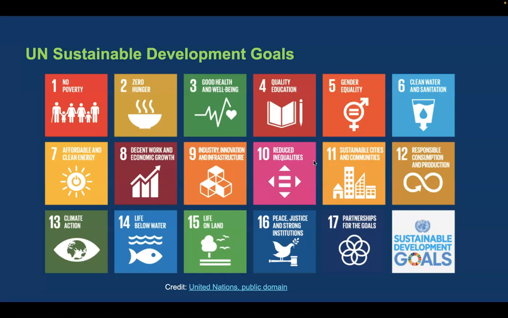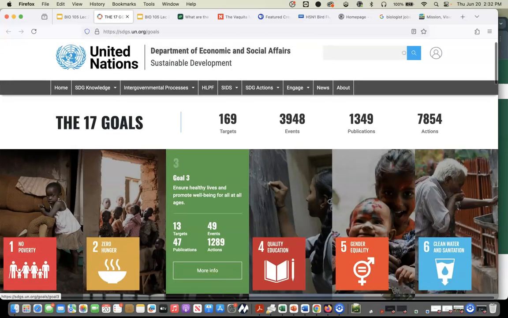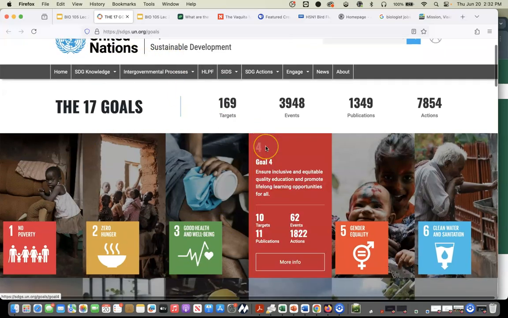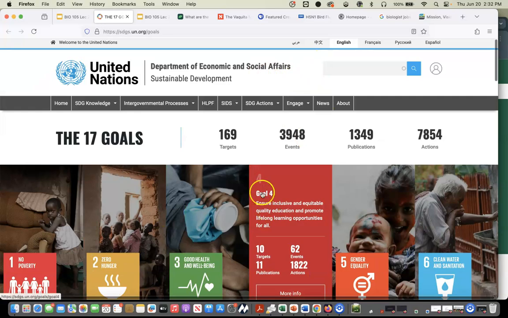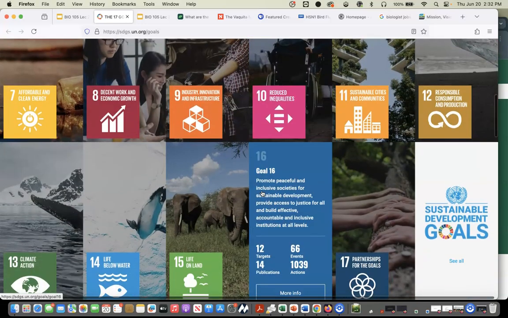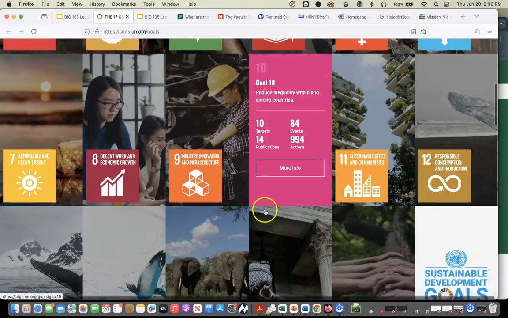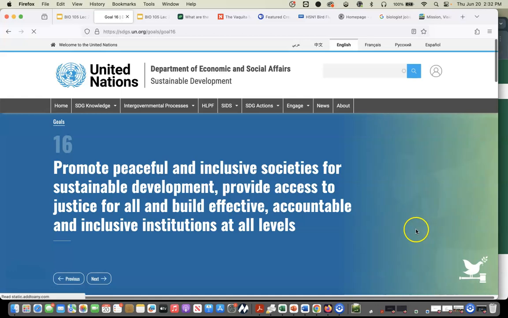Now, the UN also has these sustainable development goals as well. They have these 17 sustainable development goals, and you don't need to memorize these by any means, but I just wanted to show you that the UN does have these goals. I just wanted you to recognize that there are these goals, the United Nations goals set up by the Department of Economic and Social Affairs for sustainable development. So again, as development occurs, if you are looking to be a company that's out there and your goal is sustainable development, these are 17 factors that you need to consider.